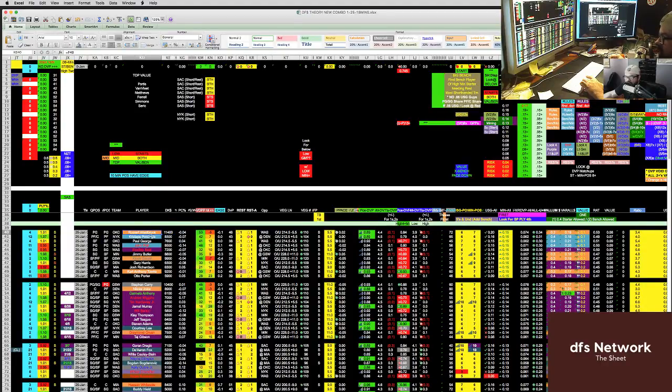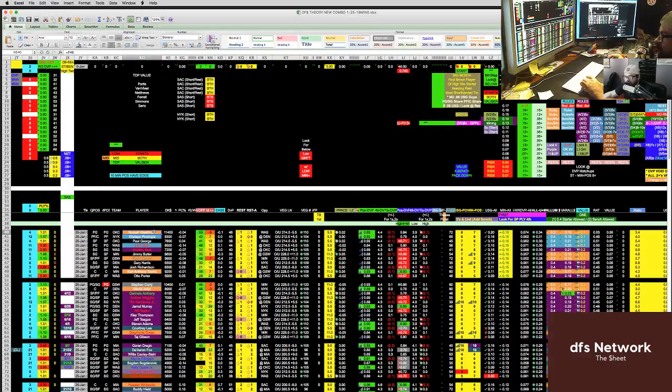So what I did here is Westbrook, Porzingis. So Porzingis is coming back. He was just out. I don't know if that was an injury or just rest. I have to check that. But if it was an injury, obviously proceed with caution with this. I didn't read up on him.